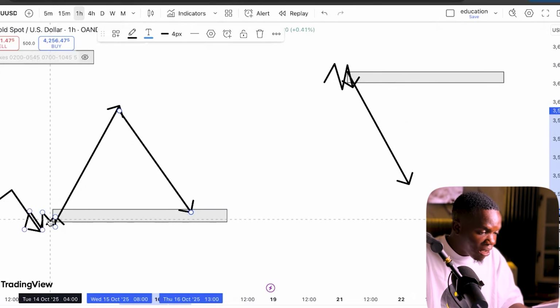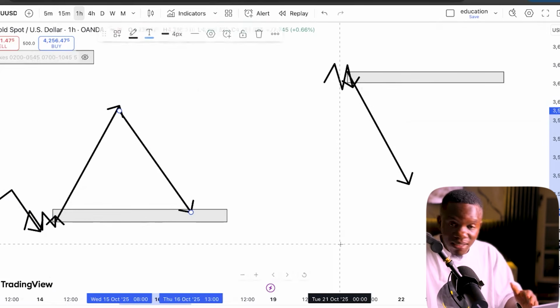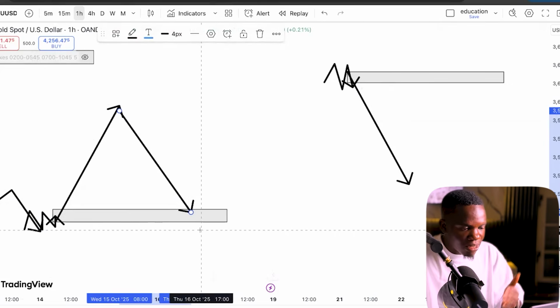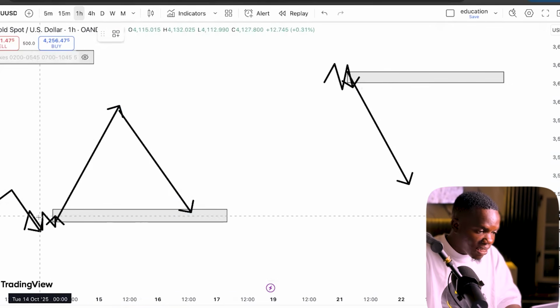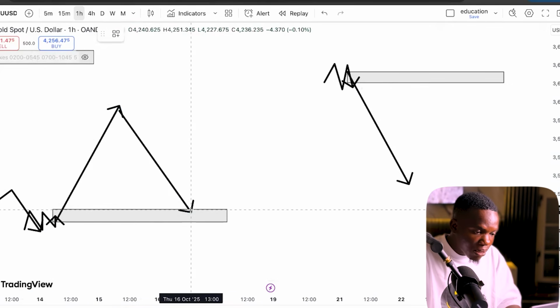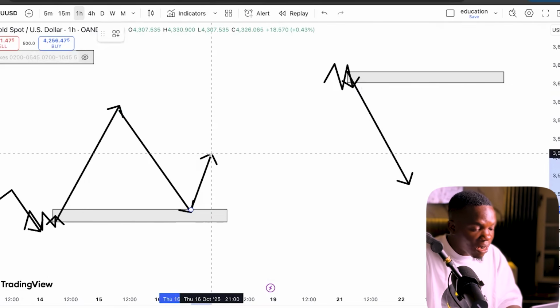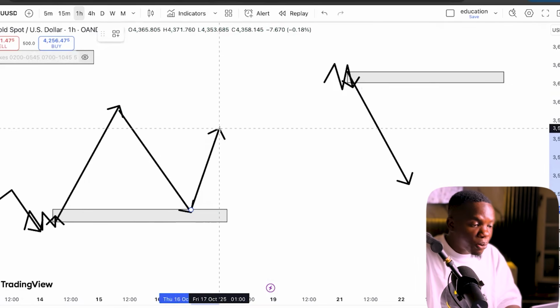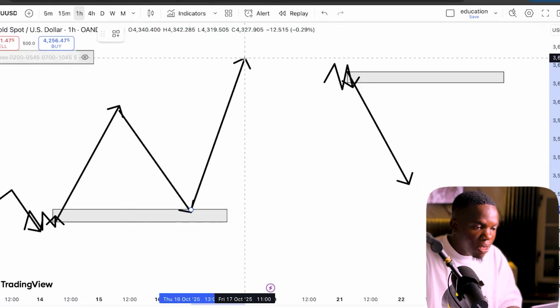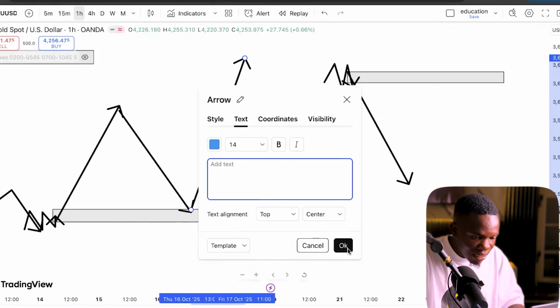Because what happened in the past can also happen right now. That is the mindset of how to trade supply and demand. In most cases, when price gets to this zone, what happened in the past will happen again. But this time around, as it starts pushing, it's going to push above this level where it got to. Now, this is generally how to trade supply and demand zones.